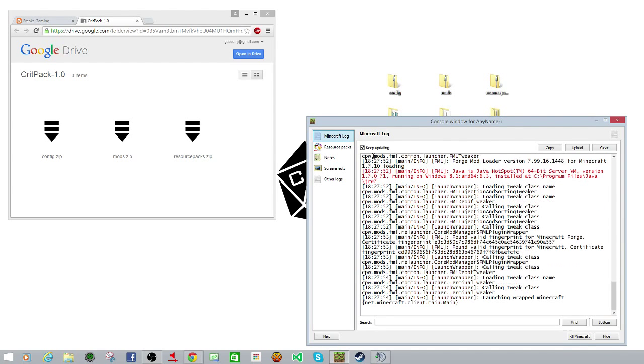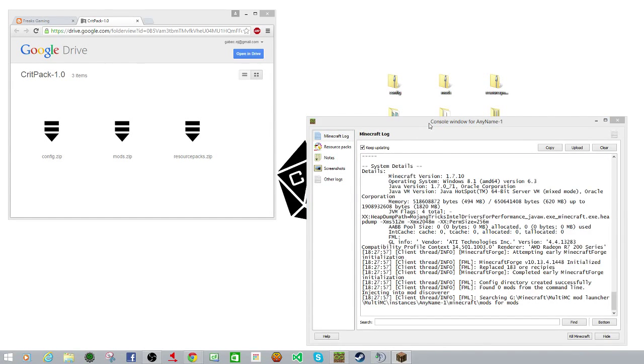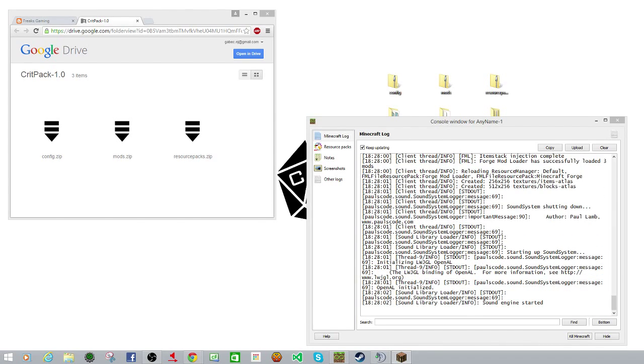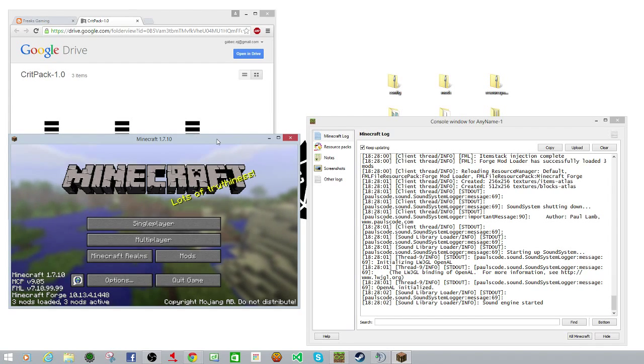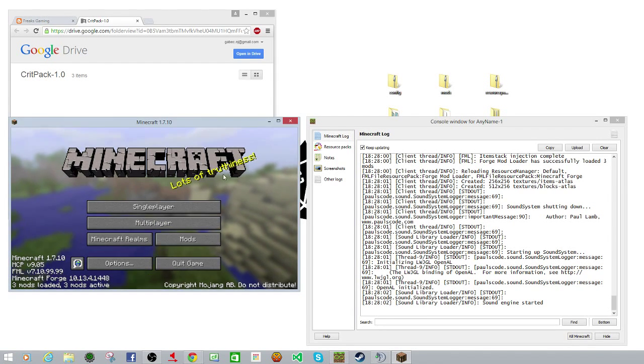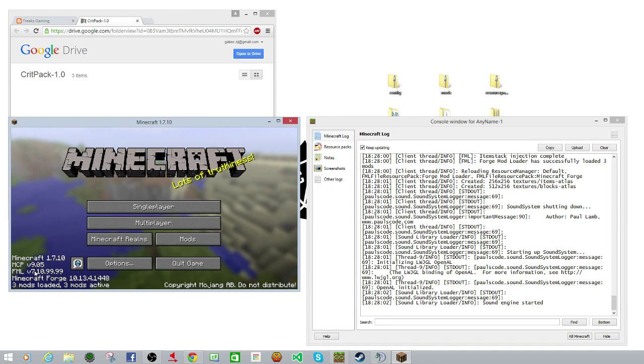And you're going to see this Minecraft log here. This is a console that is built through MultiMC to let you know all the stuff going on in the background. And then within a few seconds, pow! The Minecraft video window pops up, main menu, everything looks normal, tells you the version, tells you a few things running around in the background, tells you the Forge version.